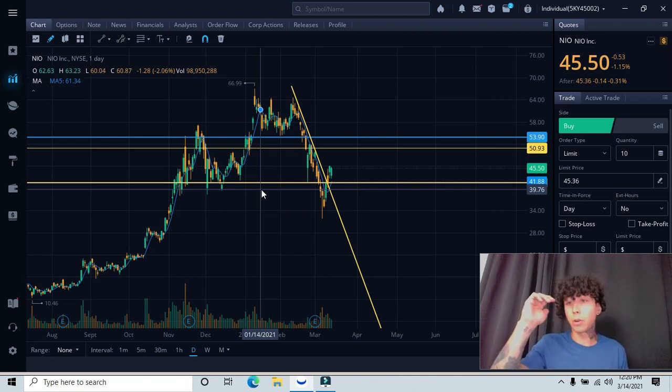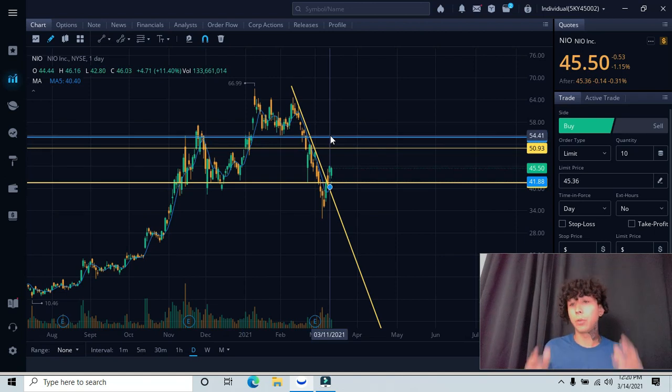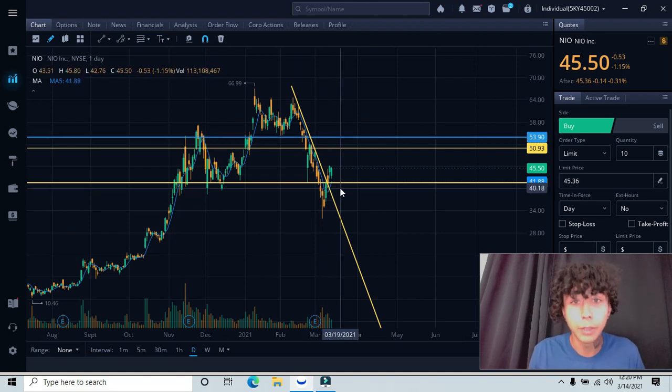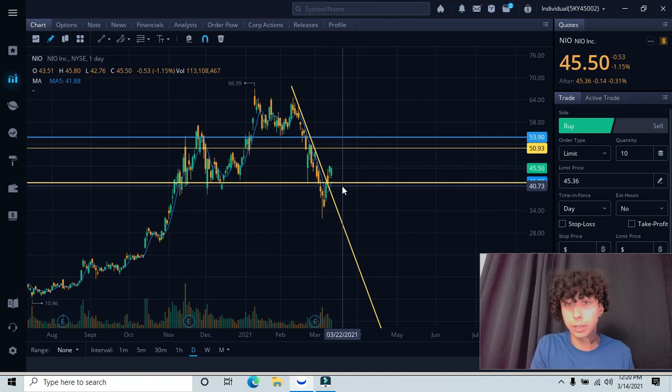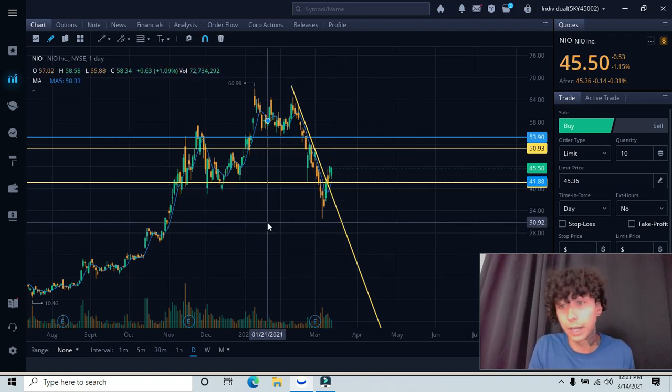Now we need to find our resistance, which would probably work as our next target if you're doing a core trade. Since I'm on the daily, this would be something that you would buy and hold until it hits your target, and then also using stop loss, so you guys are protecting your account portfolio. So you also need money management in this business. You cannot just buy and hold, which you can, but you're putting yourself more at risk. So usually I day trade, but for this specific stock and the pattern that I see, I would use this as a core trade.